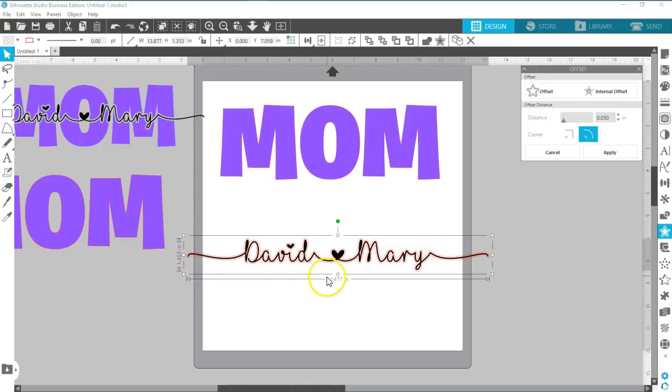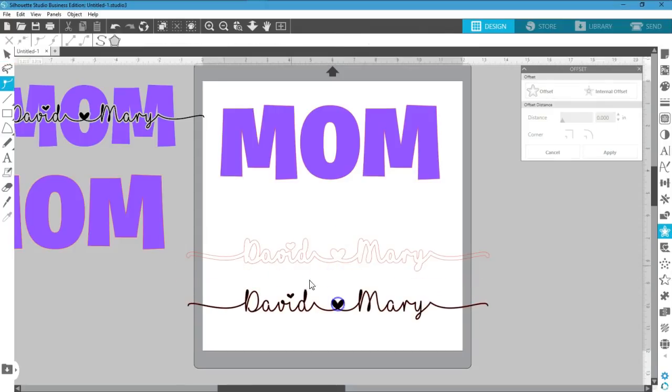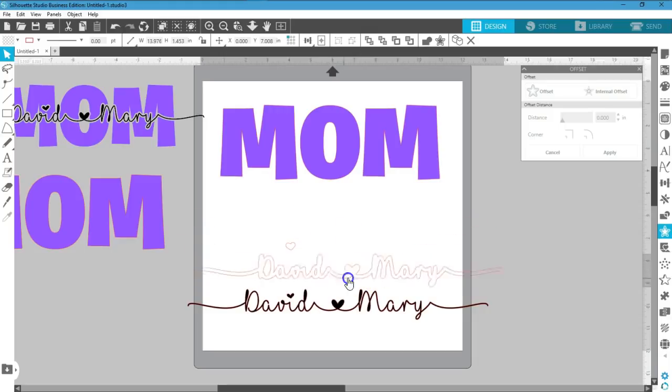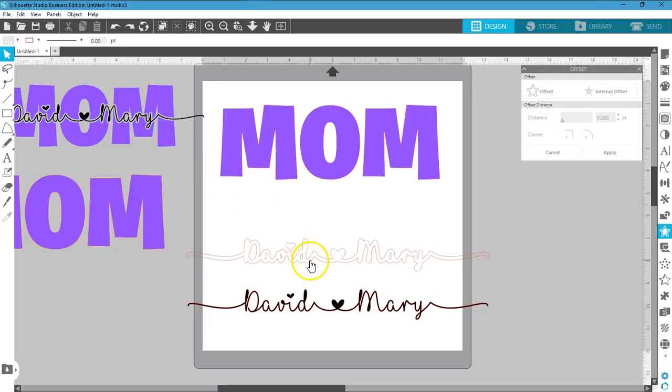So now that I have that offset, it has made these two pieces not joined. So take it and grab it and pull it down. Okay, and as I said before, some small parts don't really cut nicely. So this here is not one piece, because anything that is not connected with those lines is not going to be one piece.